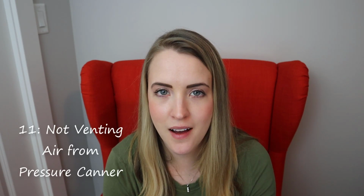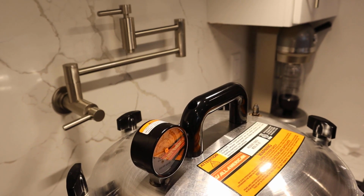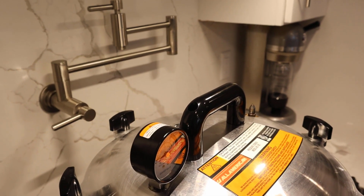Number 11, not allowing the air to vent from your pressure canner before placing the weight on. Air needs to escape from the pressure canner before placing the weight on the vent. A good rule of thumb is to watch for the steam to start coming out of the vent, set a timer for 10 minutes, then place the weight when the 10-minute timer is up.